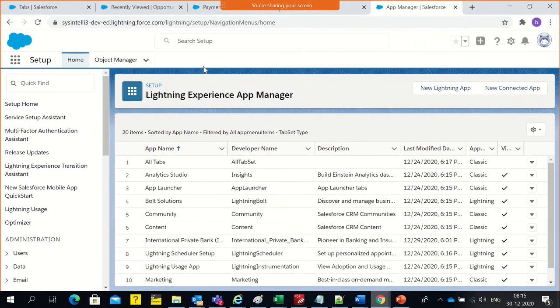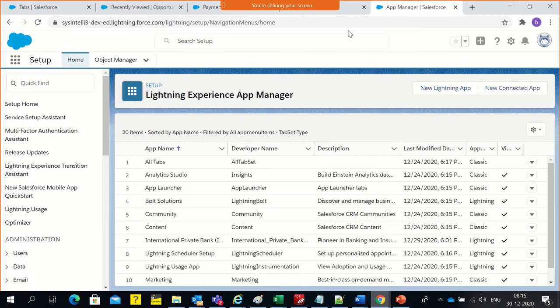Even at the very beginning, when you create a custom object, you can also choose to create a tab instantly, right away. But I didn't choose the tab option that time. I didn't create a tab then. Today I created a tab for that. So that means anything can be created at a later stage.